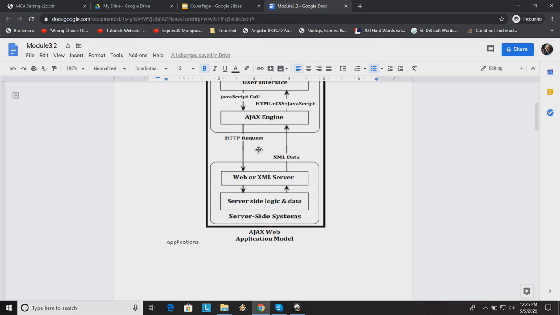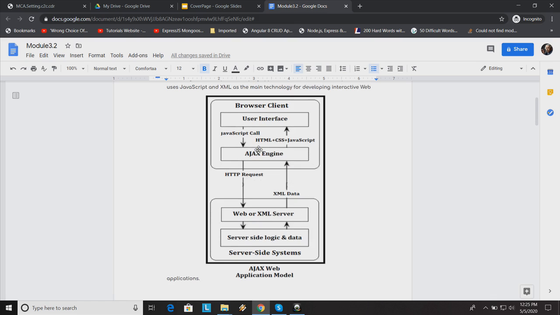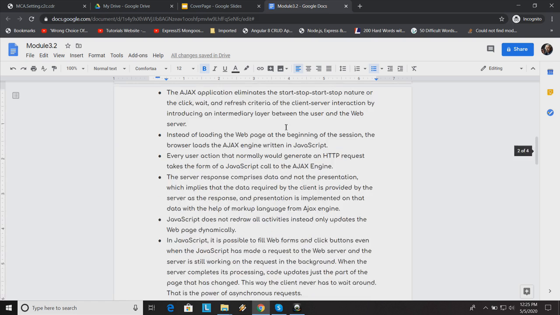Suppose I want to show records dynamically, for example in PHP you want to generate tables dynamically from the database, so by using AJAX you can do that. That is, suppose the HTML tags are here but the data is here. It loads the data here, and whatever needs to be shown in the form of HTML table tags, it will generate here and display to the user, hence reducing the time complexity, eliminating the user's need to wait.